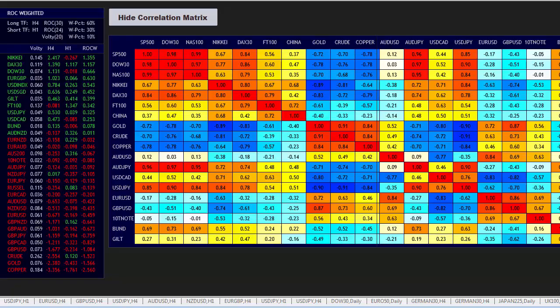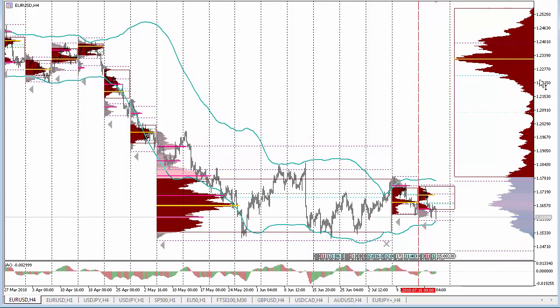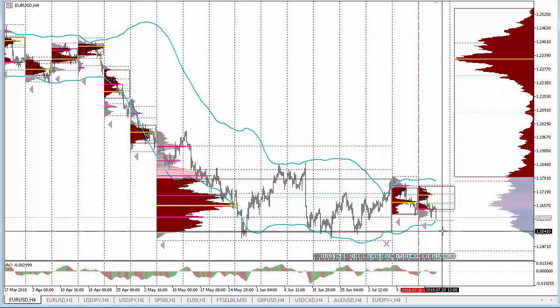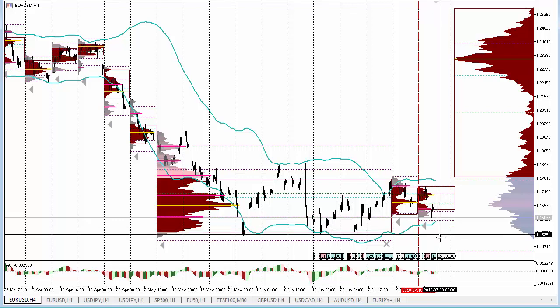So let me show you this market profile chart over here. This is the Euro USD. Now, of course, the euro could move to 114, but I am not selling here. Let me do this and you can have a better look. Do you know why? We are at the bottom of the range. We are still inside the value area. The value area low, the value area we call the area where 70% of the volume has taken place, is around 115.40. Does this mean that the price cannot break lower?